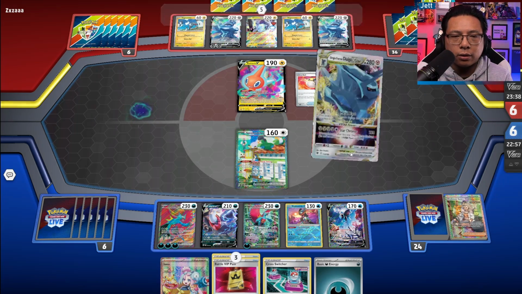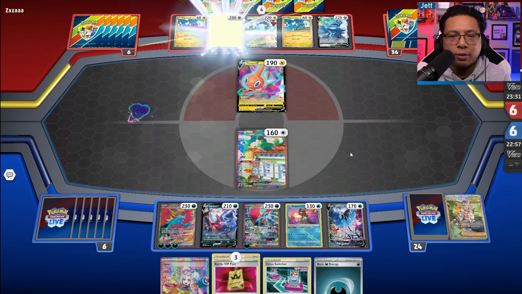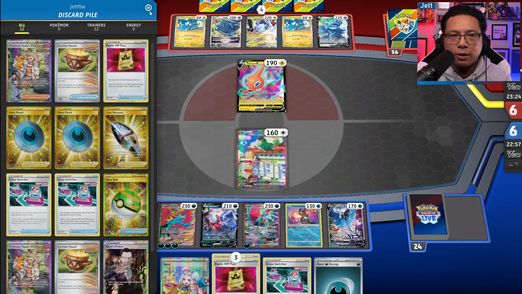Or we could try and get Darkrai to get the Cross Switcher pieces and then blast the Dialga, which we're going to have to use Frenzied Gouging at this point. Okay, I think that's the play. We are going to Concealed Cards.